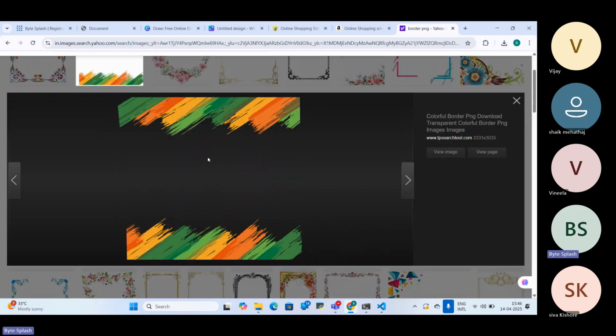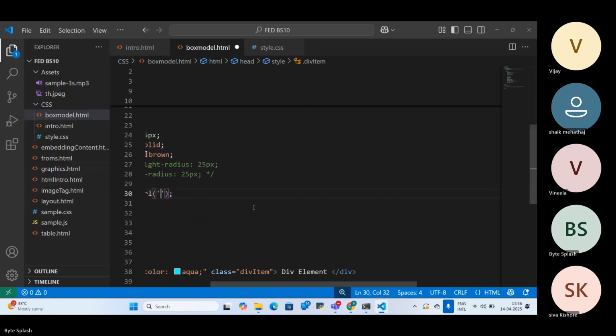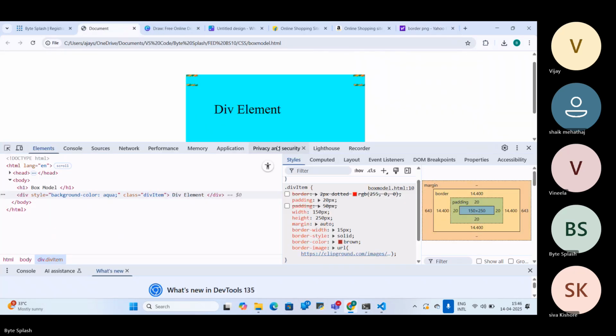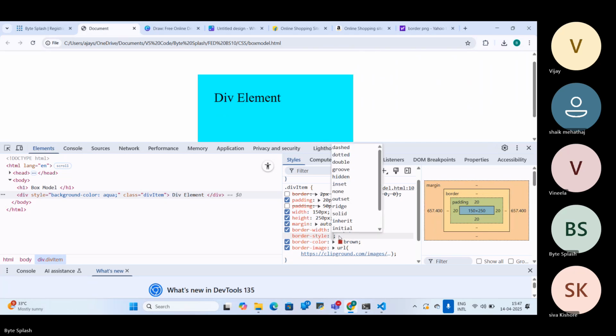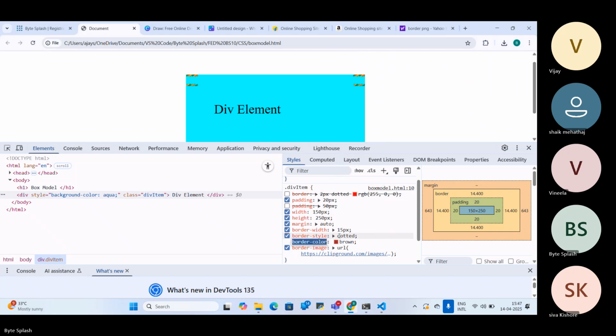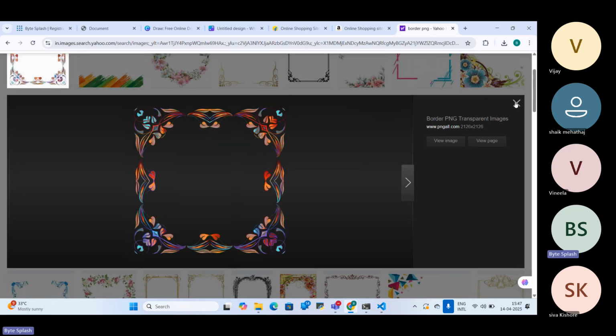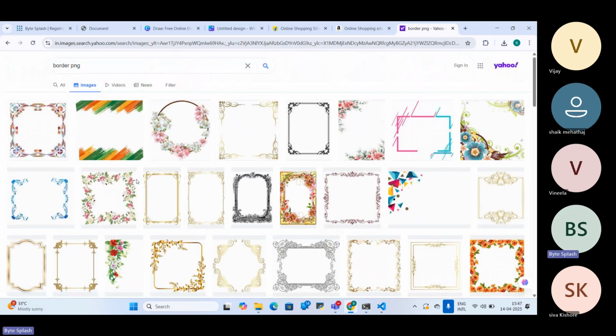We'll try with this. This is also not working. It is not the case. So some of the borders will apply, right? It is going to occupy around the content.